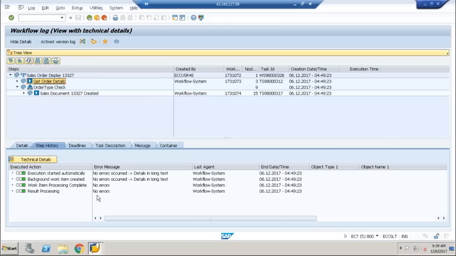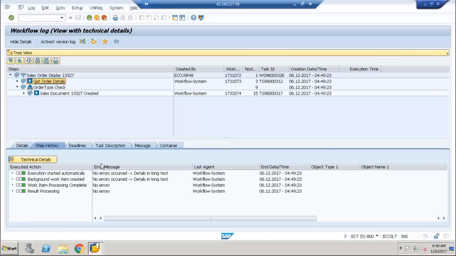Suppose I get any error inside the work item order details, that information also it will show here in the history, what is the error. So it is a kind of a log for that particular task. What are the things that happened inside the task, or errors, or the information about this, it will be shown here.